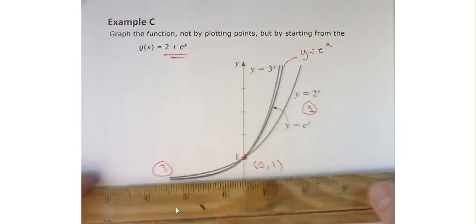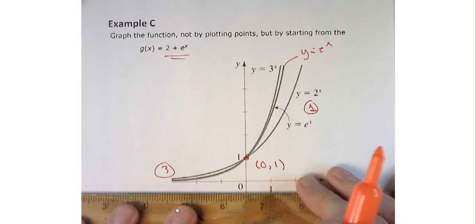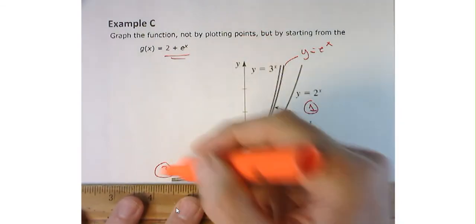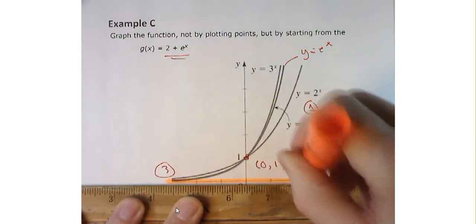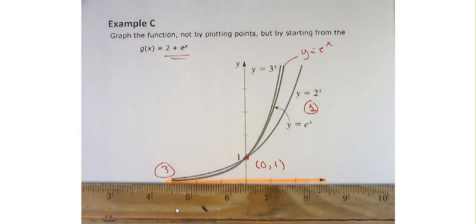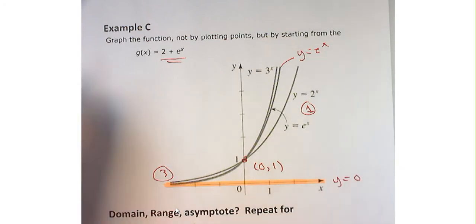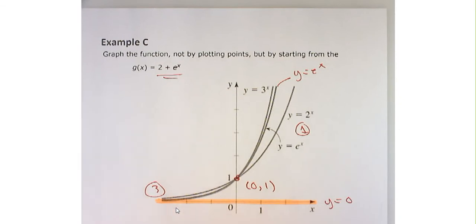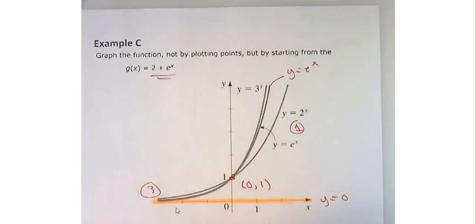So how is that going to change if I were to look at this graph instead? How is it going to shift? Well, you've got four choices: up, down, left, or right. Which one do you think it is? Up. Up? Up is correct. Good. So everything is going to get shifted up by 2.